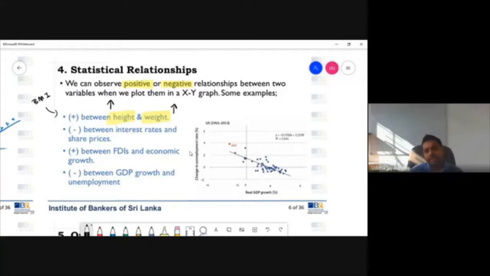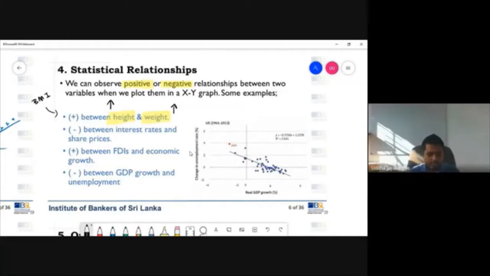Negative relationship between the interest rate and the share prices. Now these are good times to discuss this example. Last year I recall, when this was being discussed, I have only seen this in one instance. In 2008, post-war, we could see the share prices blossoming. Now, in the current scenario, you can see the interest rates are pretty much lower and the share prices are coming up.